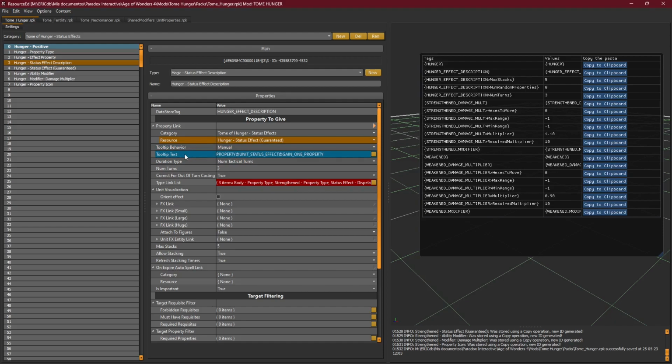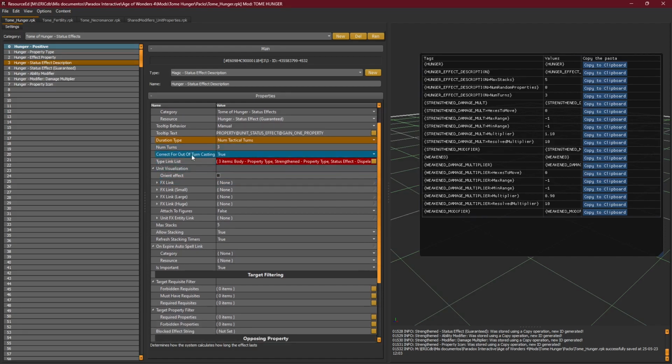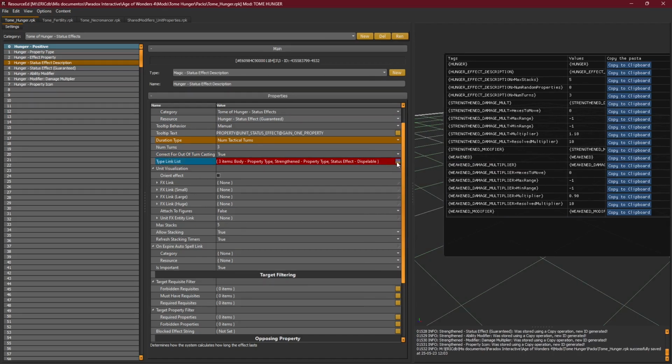Okay, tooltip behavior manual, we're not going to change any of that. We're going to also leave this like that. Duration type, here is where we set how much the actual effect will last. And here you can set it to strategic to only last until the end of combat, or to make it permanent even if the unit moves, we can remove that. But number of turns is fine. It's like what the standard is, so let's leave it like that. This is important whenever some things trigger, depending on whether it's your turn or not. Let's leave it like this. We are fine with that.